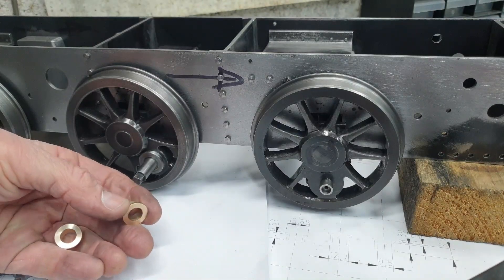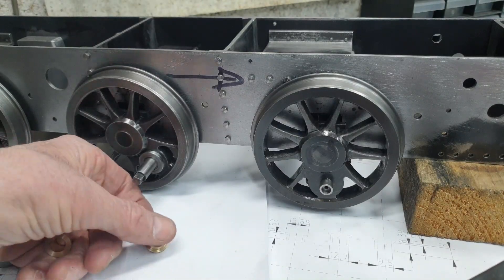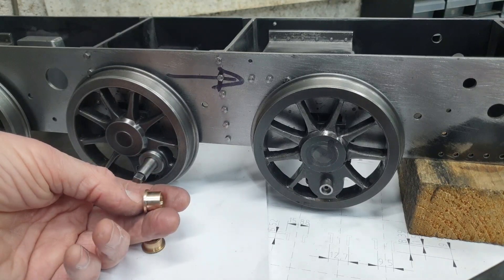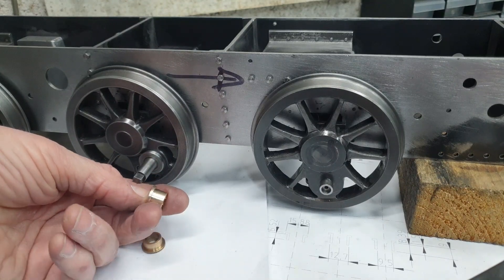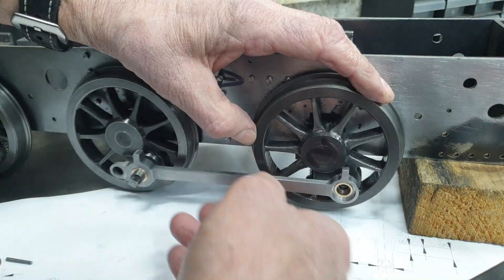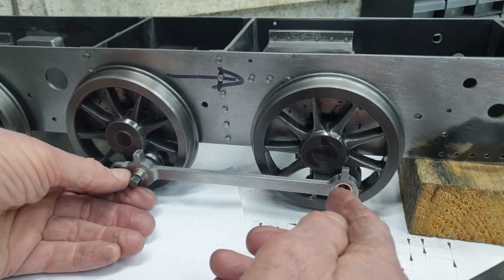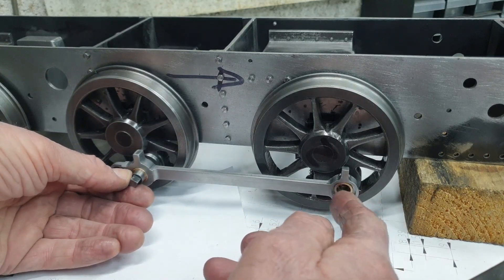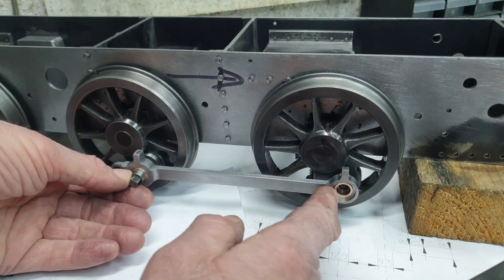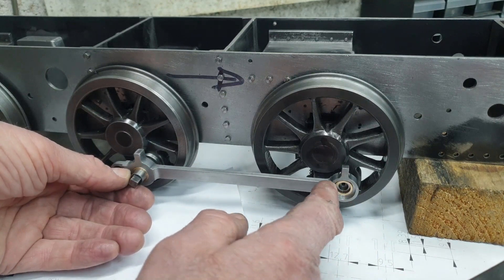Flush with success from the first pair of bushes I've turned, I've now moved on and turned the coupling rod bushes for the driving crank pins. These are slightly longer. So if all is well, I can fit these now on both sides and it will all run nice and smoothly. I will put some effort into lapping the front bushes to the crank pins just to give more play on the front — in fact there's bugger all play there, so I'll be surprised if this doesn't lock up.